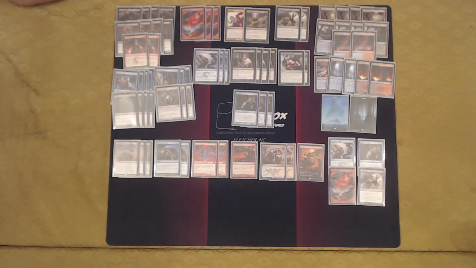It's just too efficient. And then we have a few more pieces of interaction. We've got our Stubborn Denials, Thought Seizes, and Inquisitions. Yeah, so this is the Disruption package.